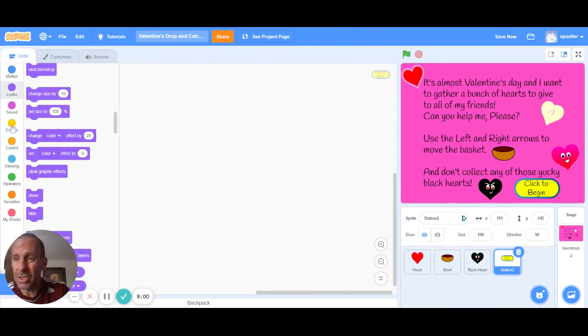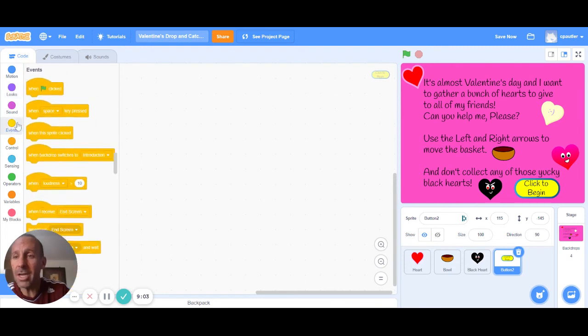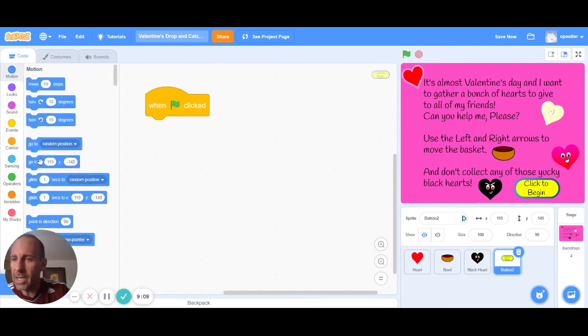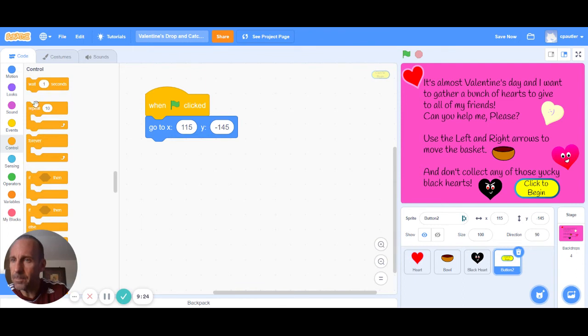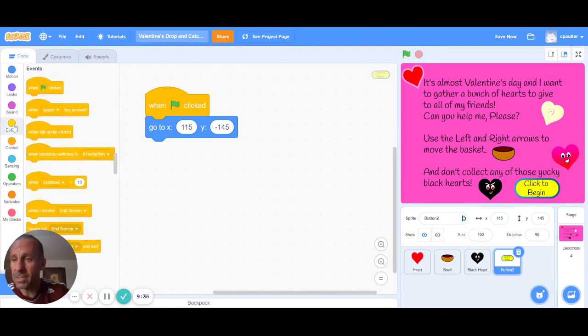So real simple, actually. We don't have much. Always a good idea. Let's just follow my protocol. Put that there. Go with a go to, because that means it will be exactly where I need to be. I already put it where it needs to be. I put in that go to. It's great. So it will be there no matter what happens. And I was going to put in an if then, because I'm waiting for somebody to click on it. Actually, I don't need an if then. I could use an if then, that is possible. But we also have this beautiful events thing here that says when this sprite is clicked. Let's just use that. It's there, so hey, it's good.